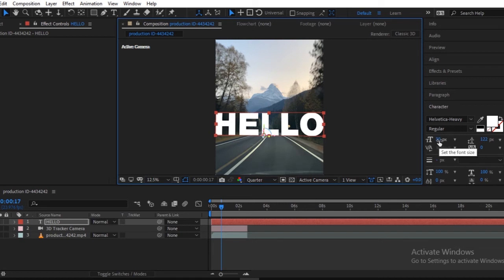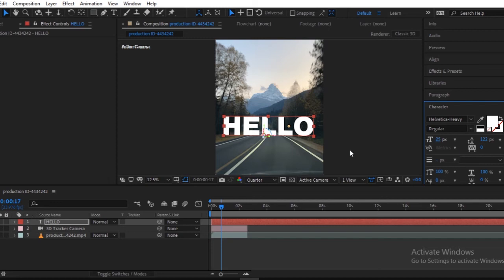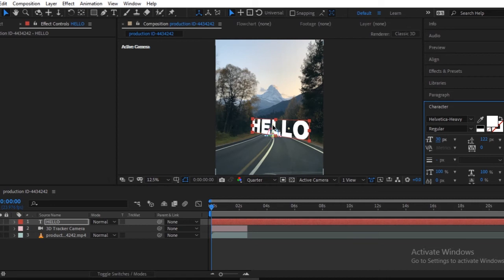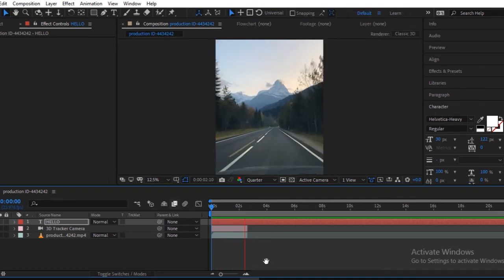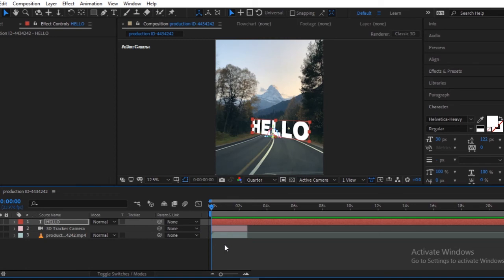And if it still feels like the text is too big, you can decrease the size of the text, maybe 25 is good, and align it properly the way you want it. You can play along with these settings. See, once you have arranged it properly, let's play it again. See, it's amazing. It feels like you are passing through the text.